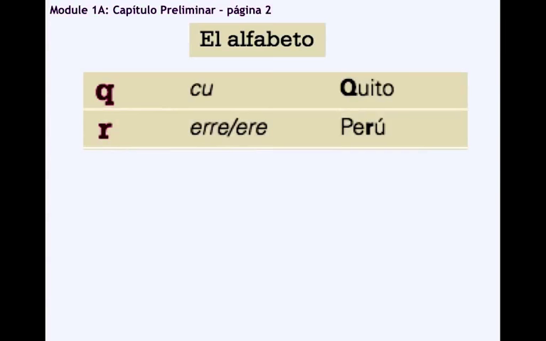Notice there are two different sounds for R, and the other one is a trilled R. I'm sure you've heard that in Spanish before. It can be tricky to pronounce, but here are a couple ways that you can learn how to pronounce the trilled R. Try saying this: pot of tea. Say it quicker. Pot of tea. Now repeat it several times. Pot of tea, pot of tea, pot of tea. And you should be able to feel that trilled R with your tongue.